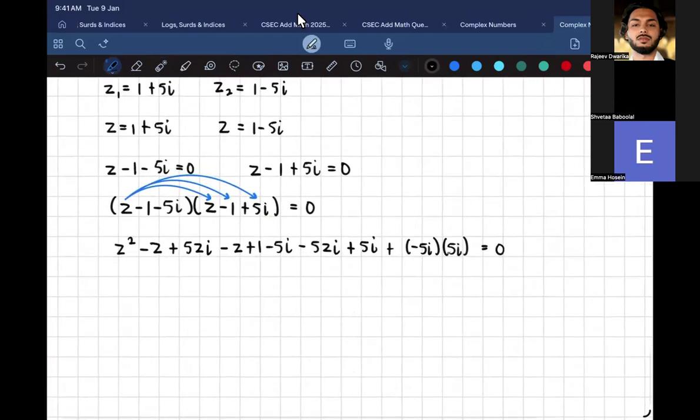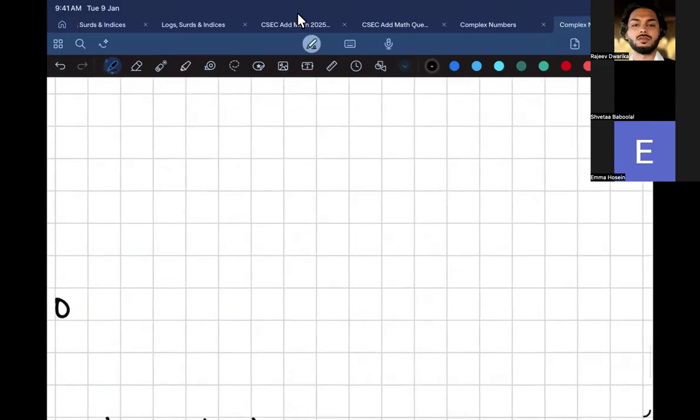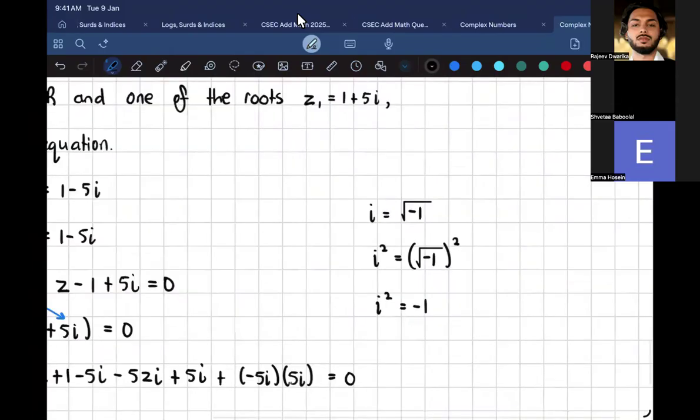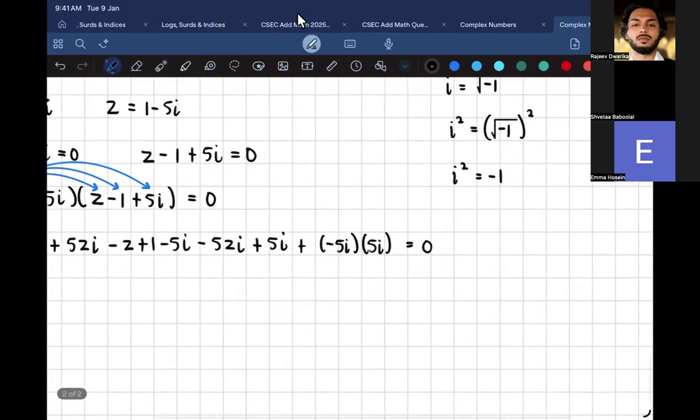So Shweta, you understand that I said i is equal to the square root of minus 1, yeah? So if I were to square both sides to get i squared, what's going to happen with our square roots? If I square a square root, what's going to happen? It's going to poof, right? So i squared, in other words, is equal to minus 1. Just keep that in mind, okay? i squared is equal to negative 1.